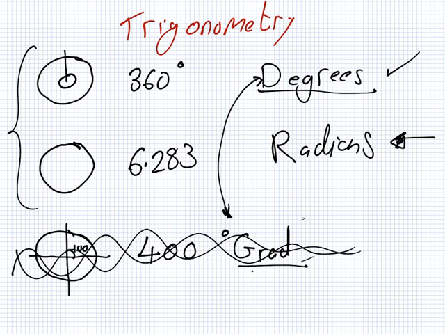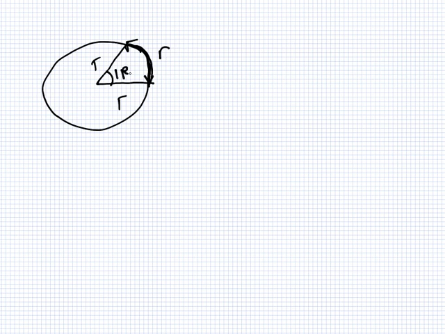Okay, can I scroll down? Sure. Yep. So how do we define a radian? So 1 radian is when we have enough of an angle so that this part of the circle, its length is also r. This is what makes 1 radian. When this is r, this is r, and this is r.